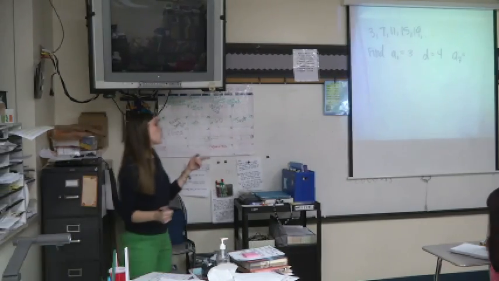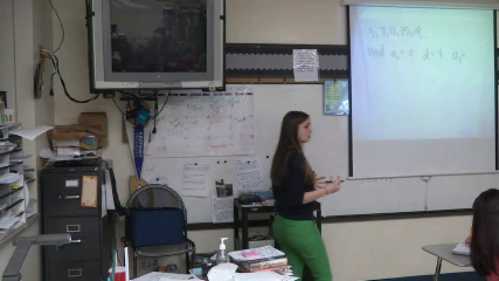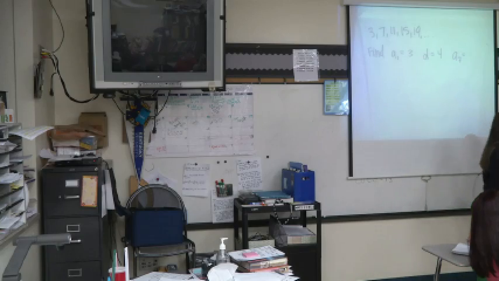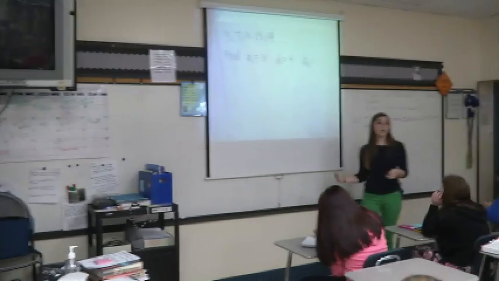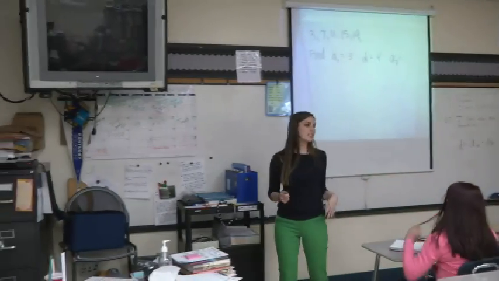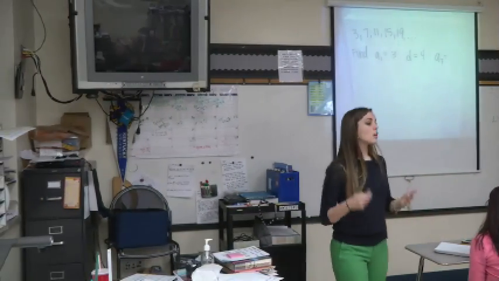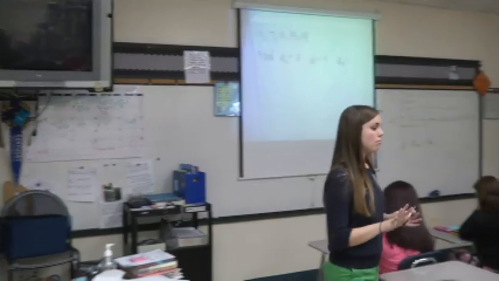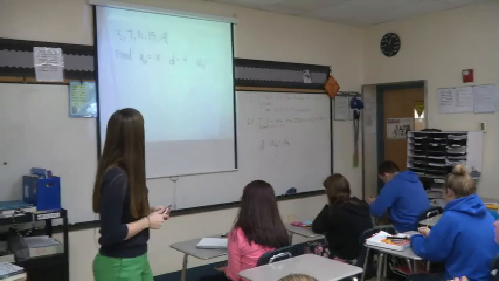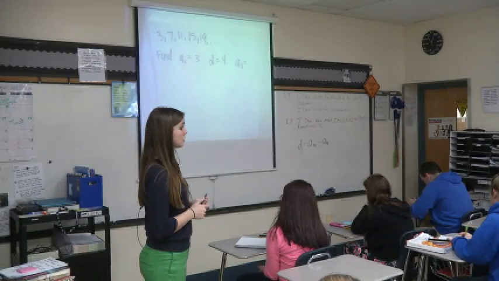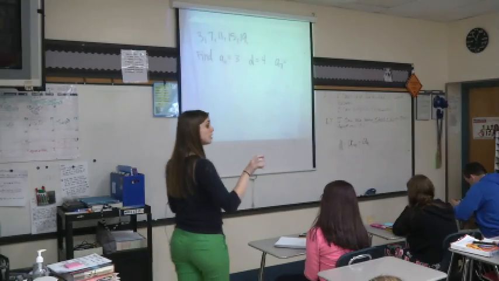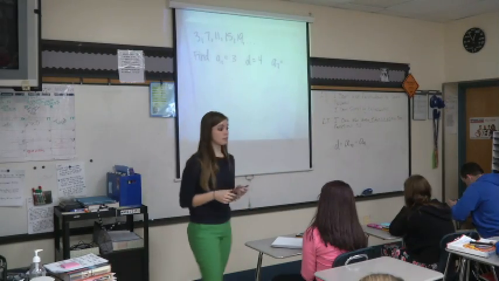And Courtney wrote down +4 at first, and then she erased it. If you want to write your sign every single time, there's nothing wrong with that. If you want to write +4, if it goes up 4, that's fine. Obviously you have to write -3 if it goes down 3. But if you want to always write your sign for good practice, I'm never going to count you off for that. Will it always be subtraction? To find the difference, yes, it'll always be subtraction. Common difference, remember, what operation goes with difference.